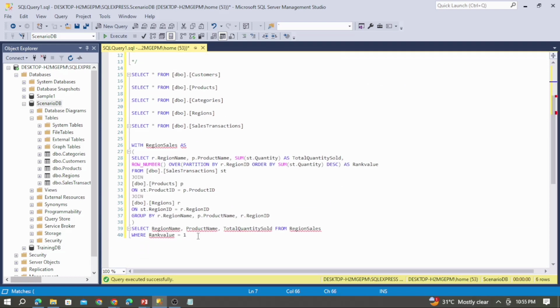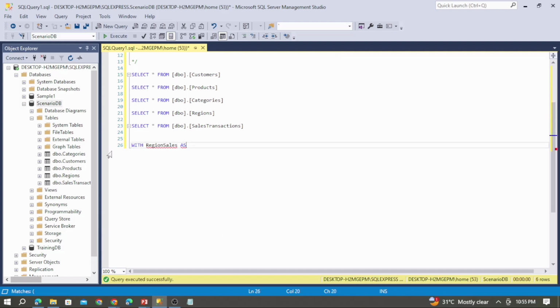So let me take this, and we can select this transaction table. So this transaction table contains all the transaction information. So here I need to filter out the value based on the category. So to filter out the category, we need to join the product table and category table along with this sales transaction. So for this, let me provide the join condition.